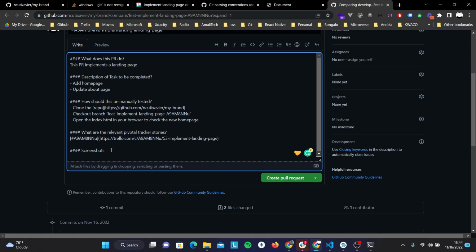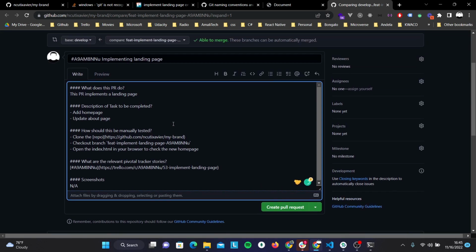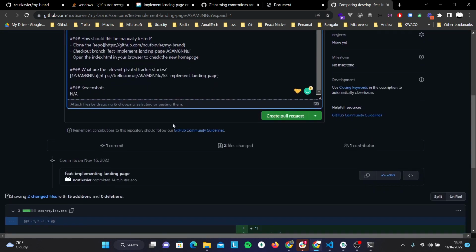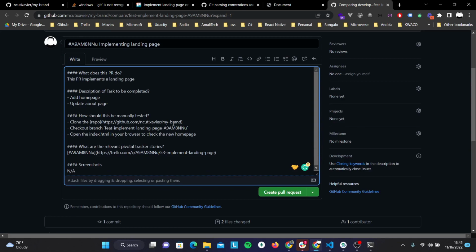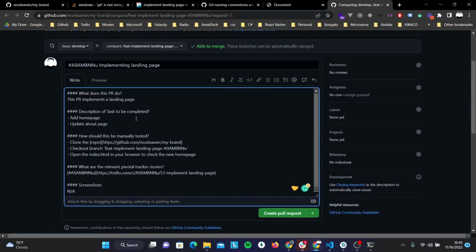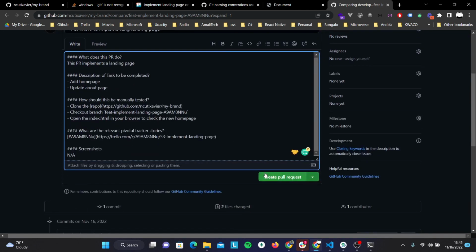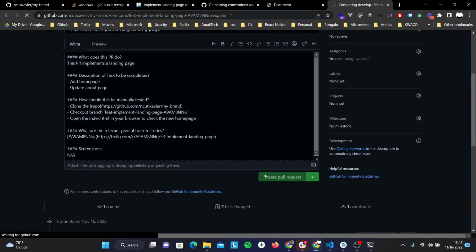It depends on the software you are using on your computer. Here we don't need the screenshot, but on your side I will ask you sometimes to add the screenshot. All right, and once you finish, write everything here, then you can click on create a pull request.